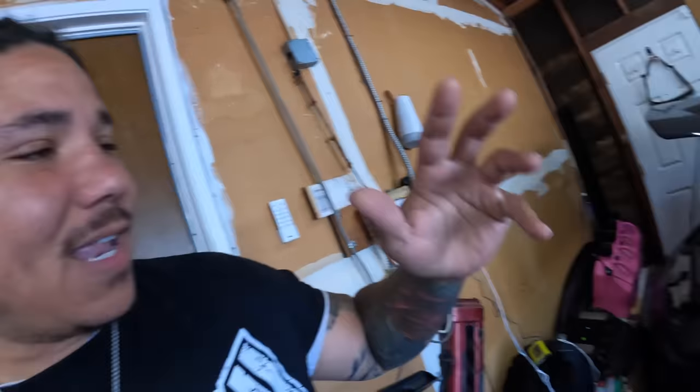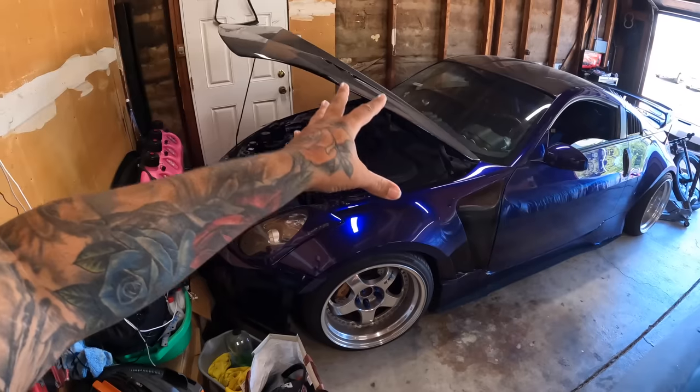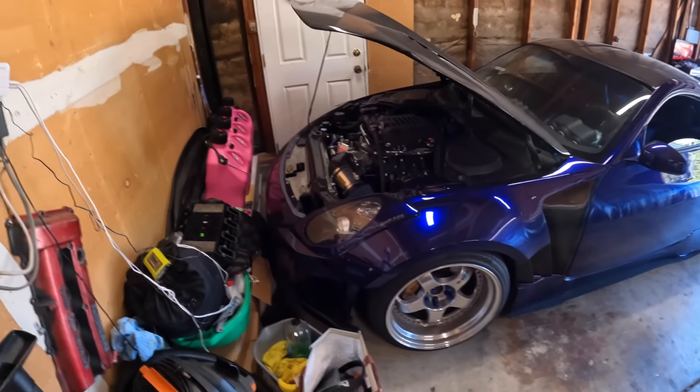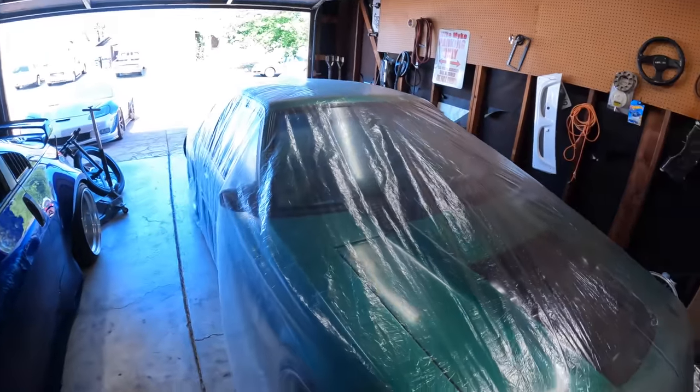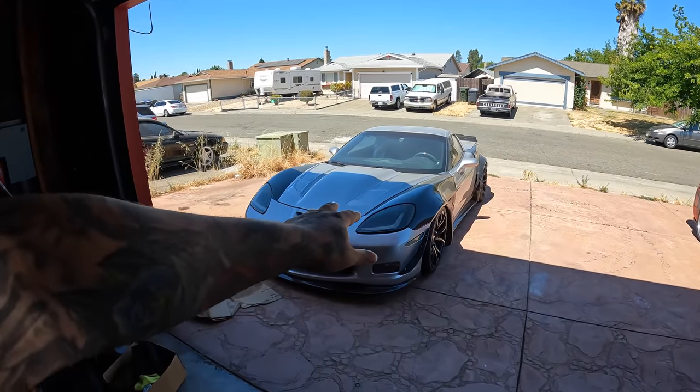When it comes to part selection, like on the LSA 350Z, everything from aesthetics to how I want the motor set up, I do. When it came to the Swings thing, aesthetics, the motor combination, I usually pick out everything. The only car that I didn't really pick out the motor combination for would be the C6s, and that's because Sac Speed Shop had a recipe. It's simple, car goes to the shop, it gets done however they want to do it. Nah, I have to be meticulous on how I want my cars.